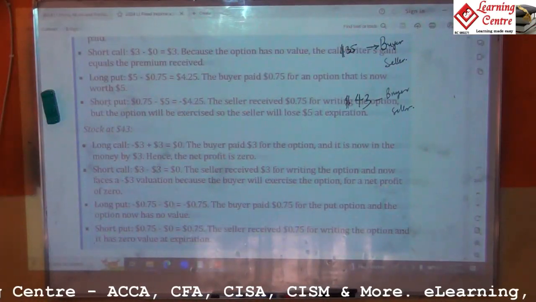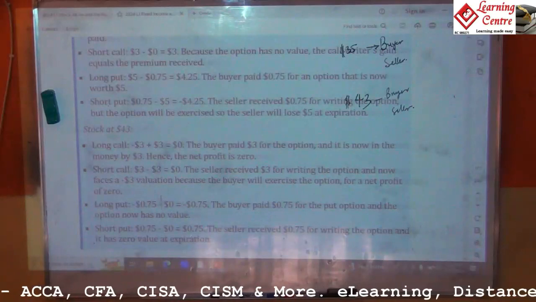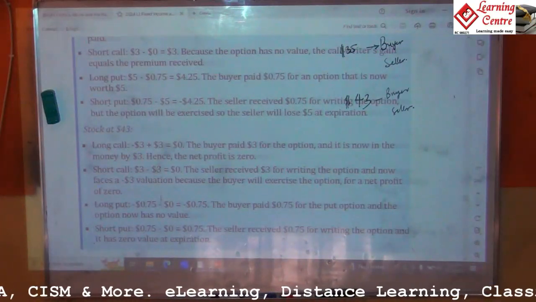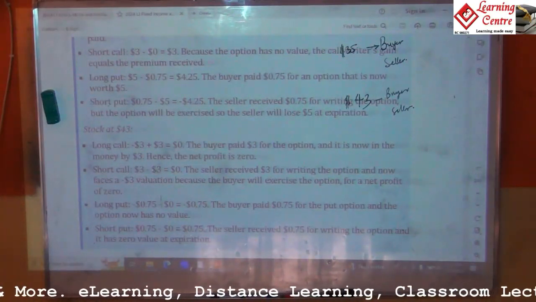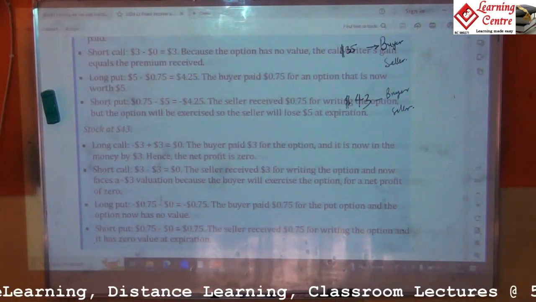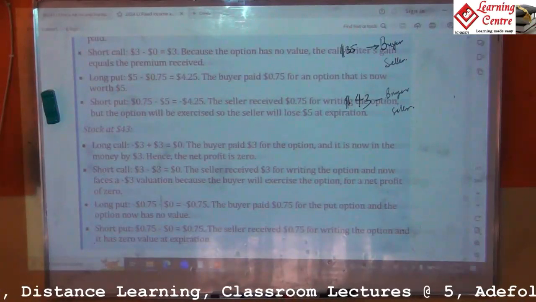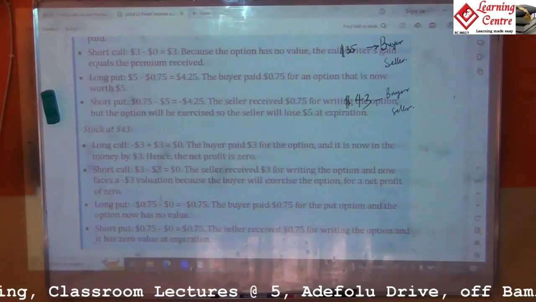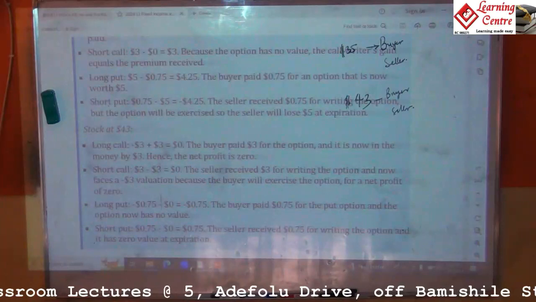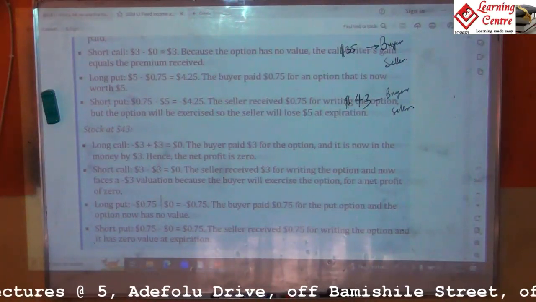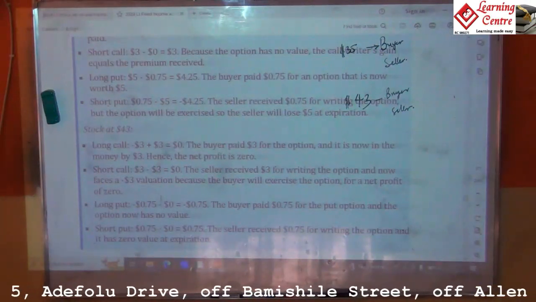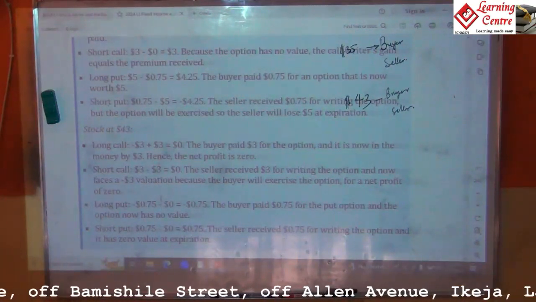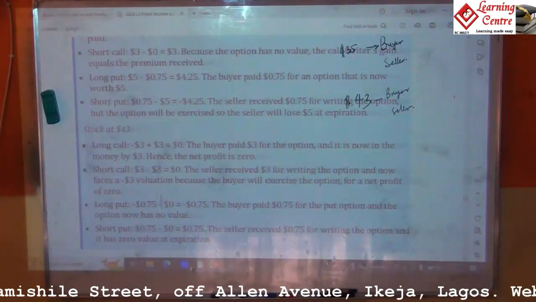So scratch what I said before about this one, because we are taking it a step further, where we are now saying that if it goes to the market to sell, we gain $3. So no, this is what you said now. Yes, but I added the $3. So take out the $3. What we are looking at here is, did he exercise the option? No. If he did not exercise the option, which is $0, and then the cost of the put option, which is 0.75, that's the only thing he's going to lose. So the maximum the buyer is going to lose is 0.75. I just took it a step further to say, okay, yes, he has lost 0.75, but now he can go to the market and sell at $43 and gain $3. That one is outside of this scope.